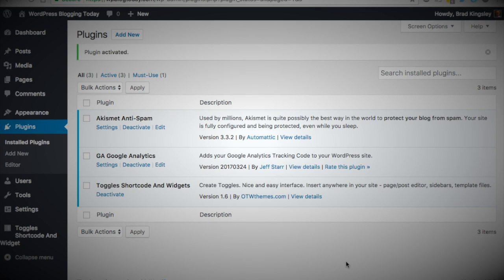Search engine optimization is very important. Google and other search engines need to be able to find your site, and once they do find your site, they need to know what your site is about. They need to be able to parse the text on the site properly and get an idea of what it pertains to so that they can show it in search results.